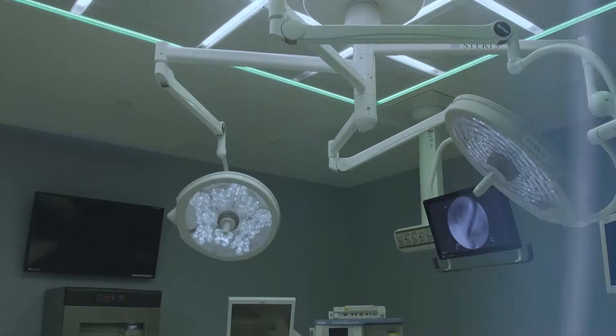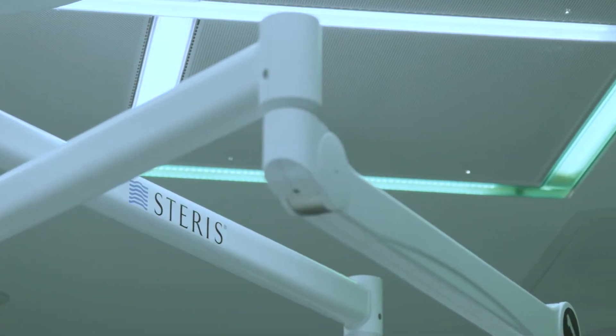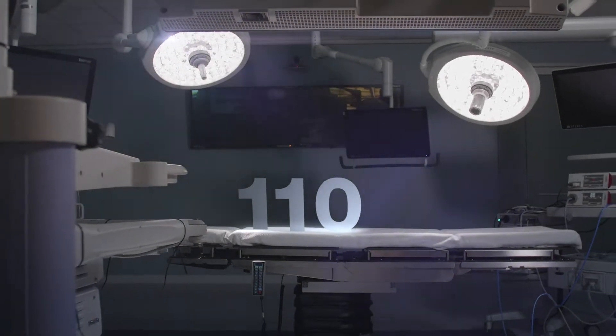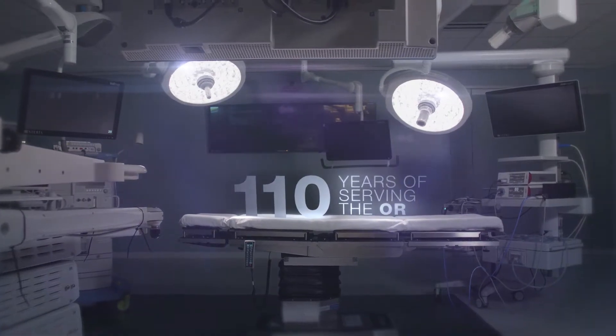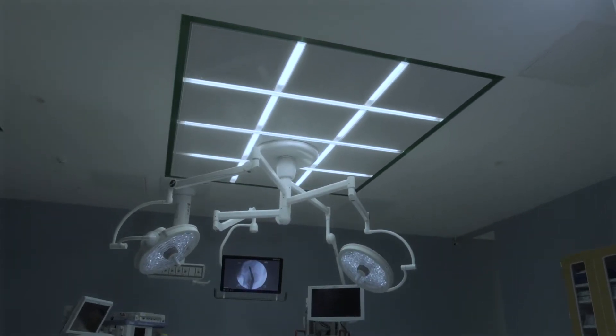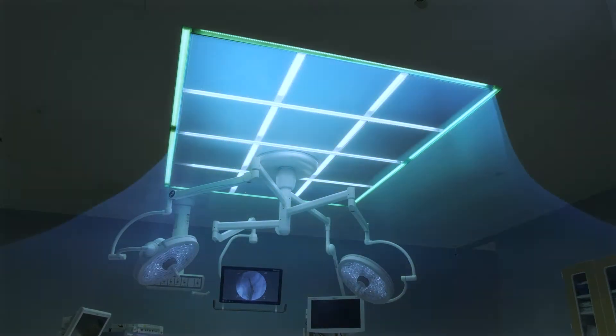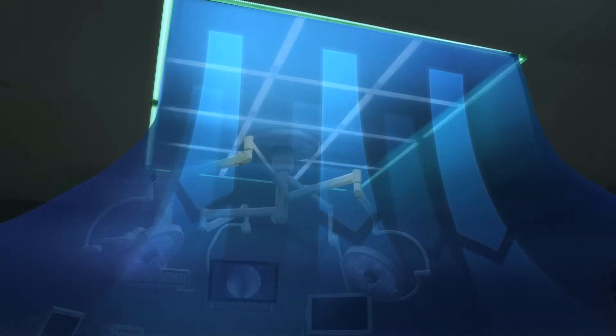More than an air delivery system, Clean Suite is an integrated sealing solution — next-gen technology from a proven partner with more than 110 years of design expertise. Clean Suite is a single large diffuser system that delivers true gapless laminar flow to minimize turbulence and gently guide particles away from the surgical site.